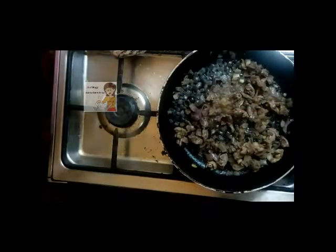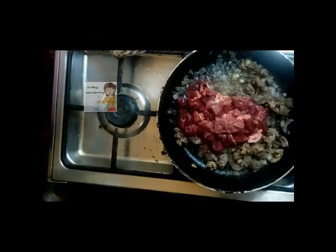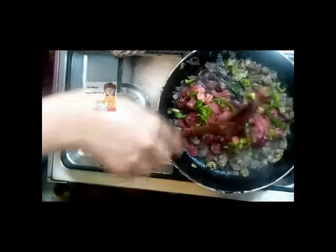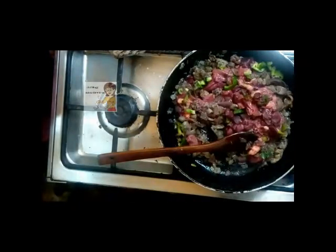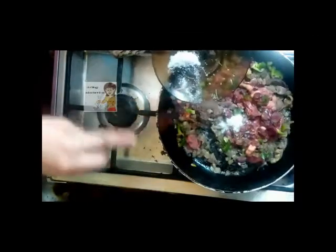Now the gizzard is okay. I put the liver now. And green pepper. On a high heat. I put the spices, salt, black pepper, and thyme.